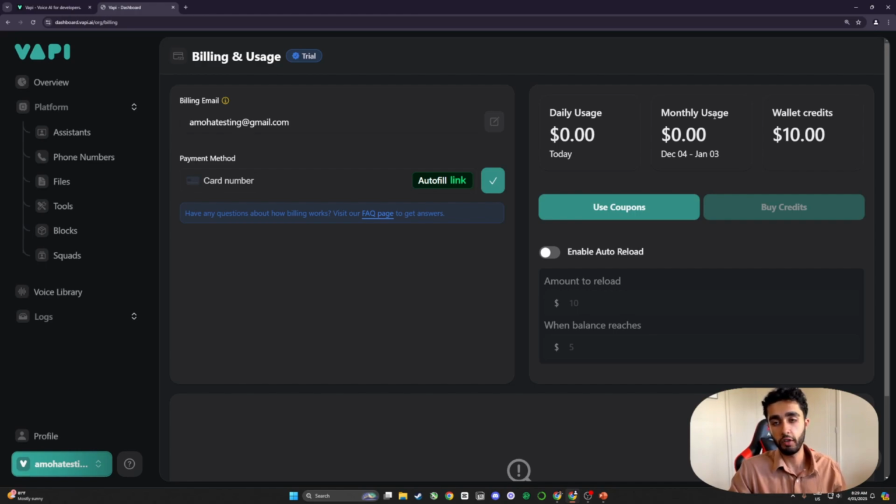So you could not even use this for months and you won't get paid. You get paid for as much as you use it, which I think is amazing. So yeah, they give you $10 free. So all you have to do is just put in your card details, just in case you go over that $10, they'll charge you.